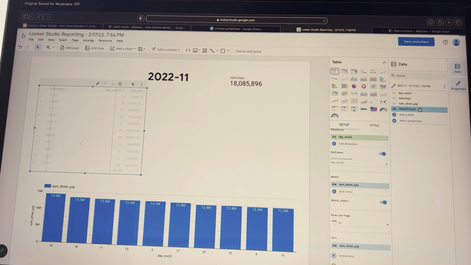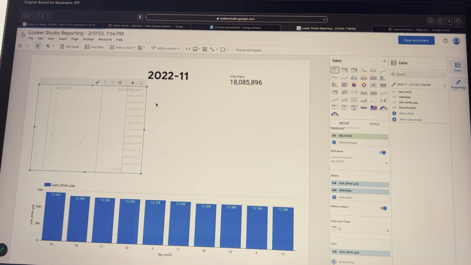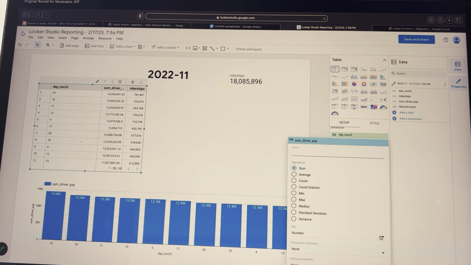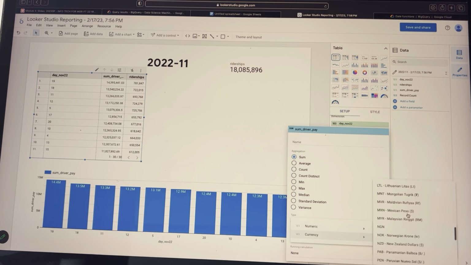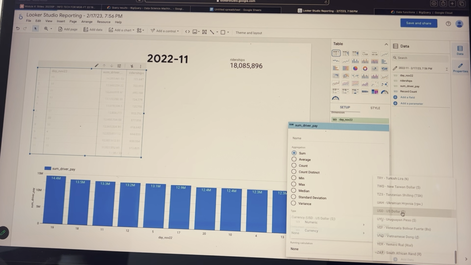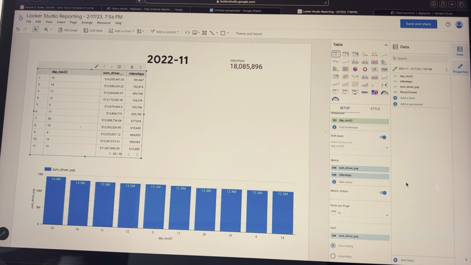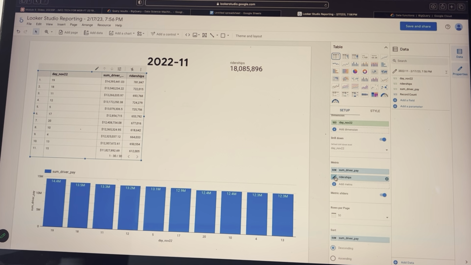I don't need this. And then we can show here like currency. And then we can show here as a number.